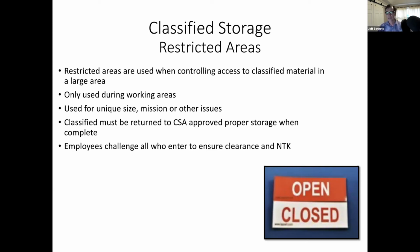So if you bring a classified document from the GSA approved container and bring it to your office, you've just turned that place into a restricted area. And then you can work on it at your desk or whatever. You need a cover sheet, you need to put markings out, identifying that you are working on classified material and that people need to warn you when they're coming around so that you can obscure that classified information so it can't be observed. And once you're finished working on that classified information, you've got to return it back to the storage container where you got it from, or the closed area, or where that classified information is stored long-term.